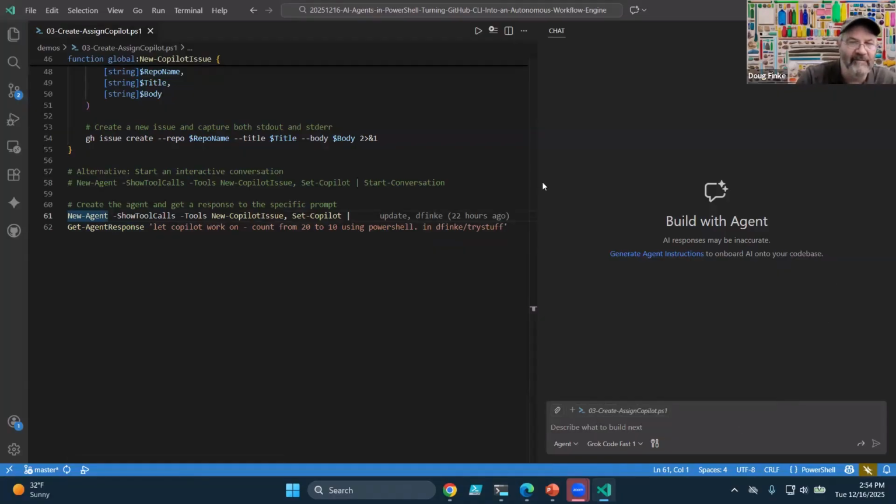I don't need to be inside Visual Studio Code. I don't need to have Claude CLI working. That's one more major option you can have. I don't have to spin up LangChain. I don't have to install Python, right? So if you're already working with PowerShell, you're good to go.